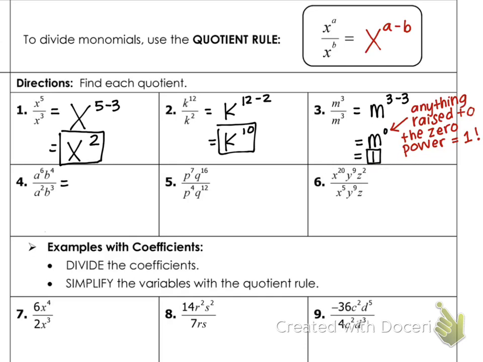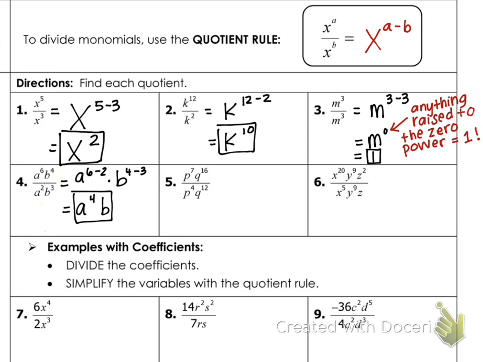All right, let's look at this example down here. So now we're going to look at the a's and b's separately. So let's look at our a's. We have a to the 6 over a squared. So it's going to be a to the 6 minus 2 times b to the 4 minus 3. We're going to change it from division to multiplication here because we're just collecting like terms, pretty much. It's almost like collecting these powers together. So 6 minus 2 and then 4 minus 3. So this is a to the 4th times b, and that's your answer.